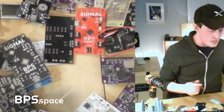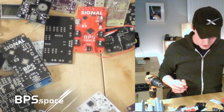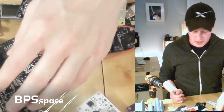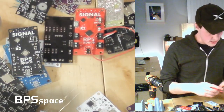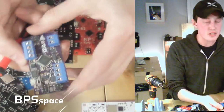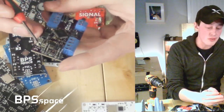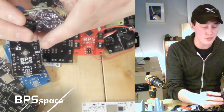Okay, so that's the first version. And then we moved on to, this is a pretty dirty version of this. Let's find a cleaner looking one. This is like playing with Legos, except more expensive. Okay, that's one. This is a pretty good example. So this is the second version. It got more crowded. These are actually fin outputs. You can control fins with this one. Well, you can't control fins, but in theory you would have the electronics for controlling fins on this one.